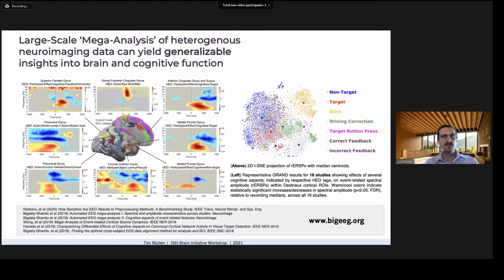Another common question is how to access and analyze large, diverse neuroimaging and behavioral datasets and produce biomarkers and models of brain function that generalize across individuals, contexts, interventions, and hardware systems. Of equal interest is personalization of models to individuals or subgroups. Both can be achieved with standardized methods for data representation, event and context description, and data processing. We have been working on mega-analysis of EEG activity — jointly processing raw neural data from many different studies to characterize variability and identify generalizable neural correlates of cognitive state — across hundreds of thousands of events from 16 different studies at four institutions.